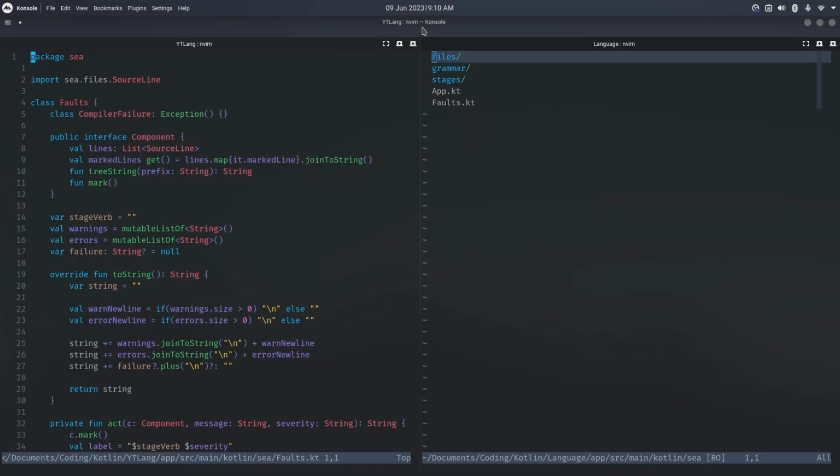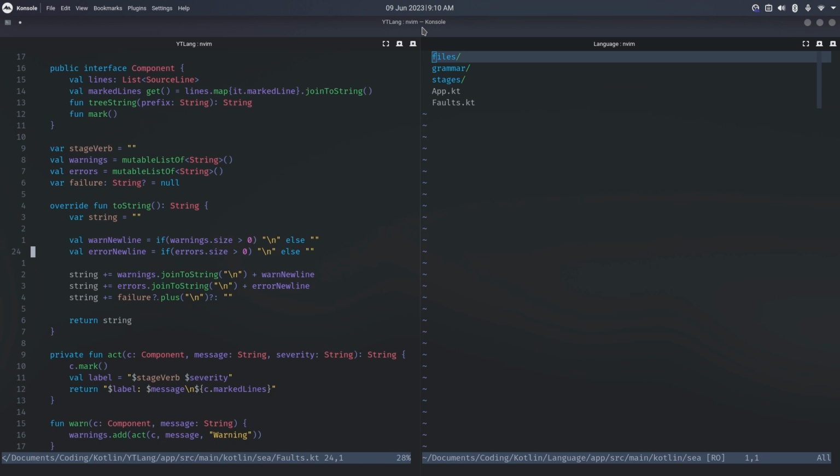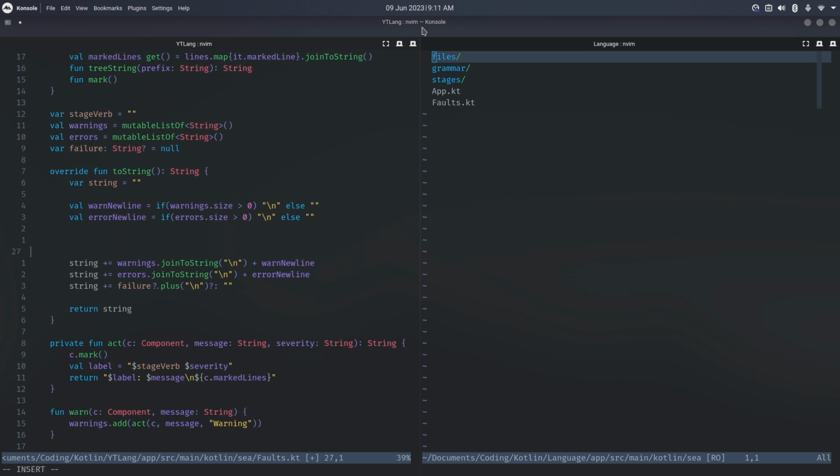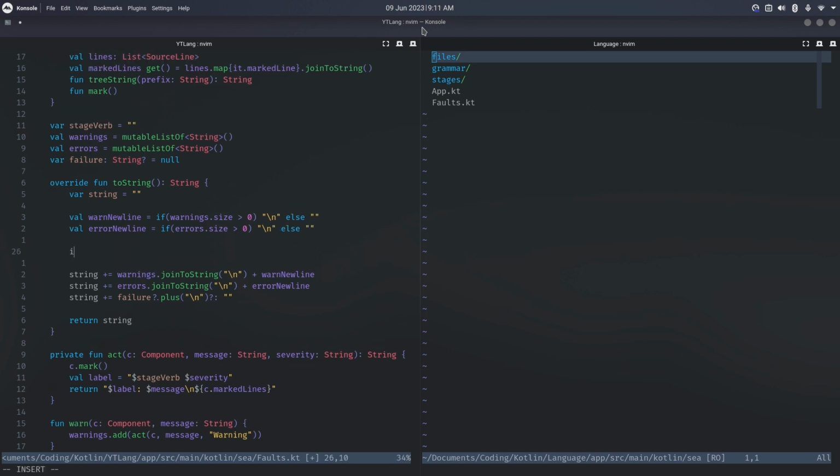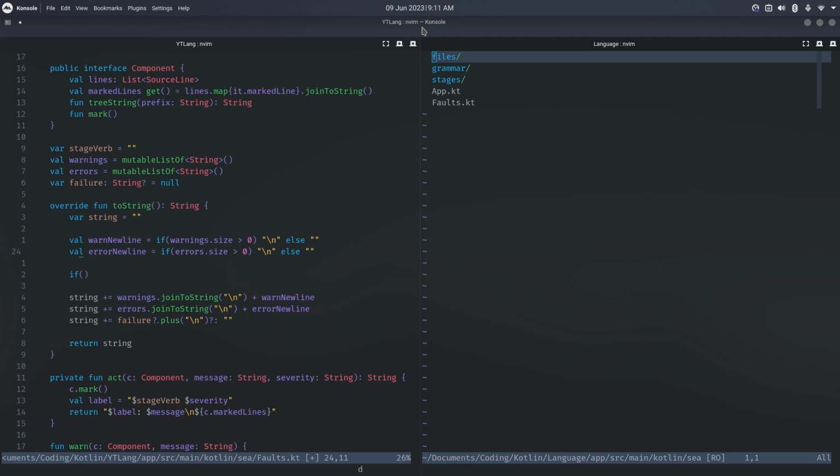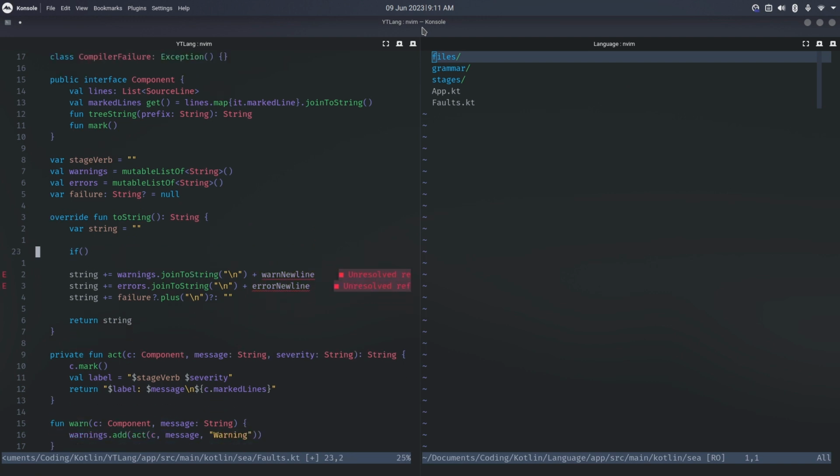Hey everyone, welcome back. In this episode, we're going to continue work on our nodes, specifically I think our primary nodes. But first, you'll notice I'm in our faults.kt file because one of you gave me a very useful comment. When I wrote this code, I did know that it was very stupid. I knew that this was the stupidest way to do it, but I couldn't find a better way. But this comment has helped to show me the light, so let's just delete these stupid variables.